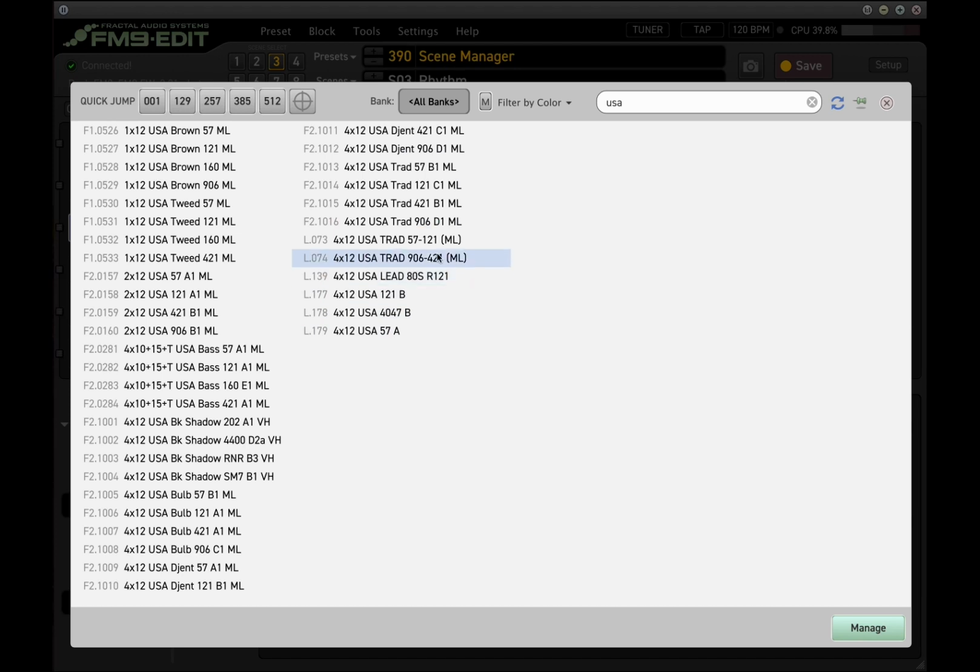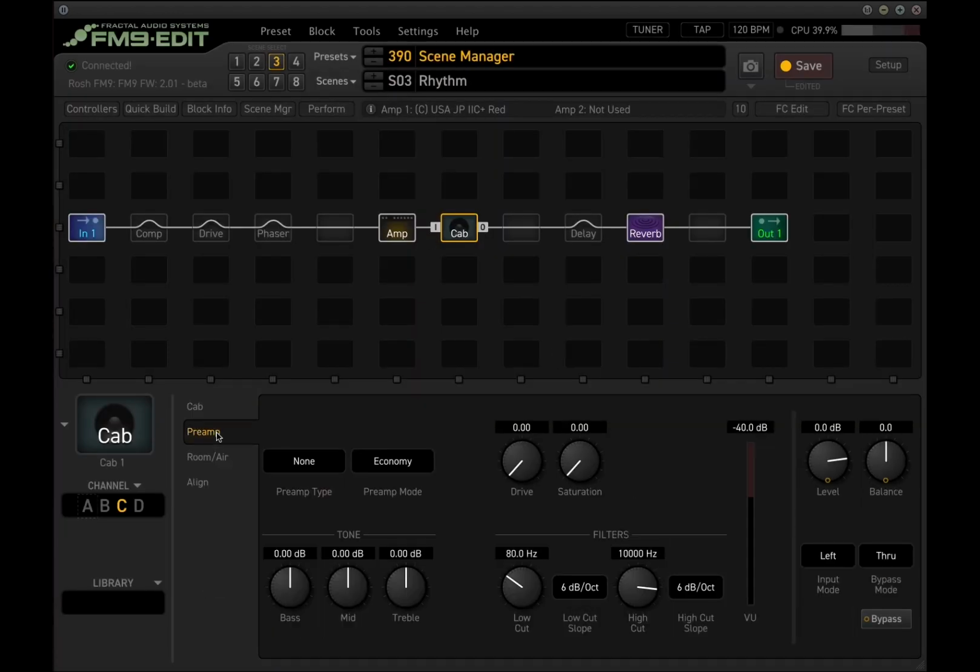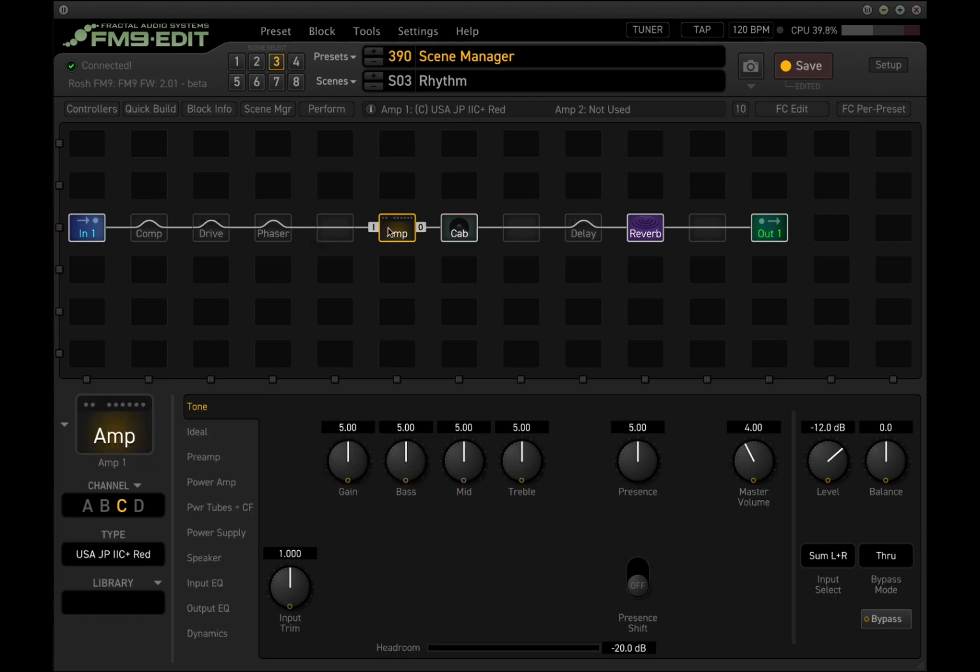And we'll do this USA traditional. Yeah, that's probably pretty good. Let's go to the preamp. Let's go down again. And again, if I am kind of flying through this, I have a tutorial video again, how to dial in the Mark series amps as well. So by all means, check that out.